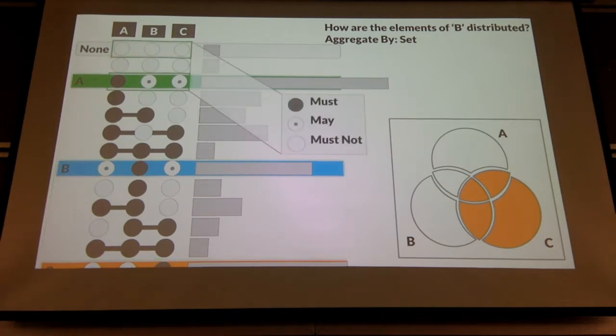But a couple of tricky things here. First, we've introduced a new visual encoding. Remember, we had this binary must or must not contain. Now we introduce a may, like we don't really care, like a question mark in a regular expression, or a star in a regular expression. May occur or may not occur. And that allows us to also visually encode what we mean by that. So it must be in A to be in this aggregation, it may be in B, and it may be in C.